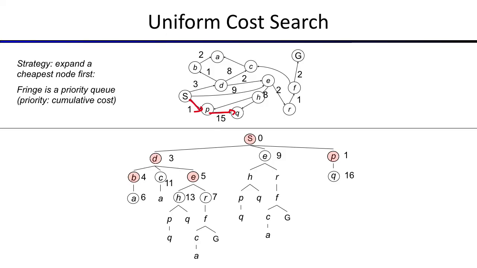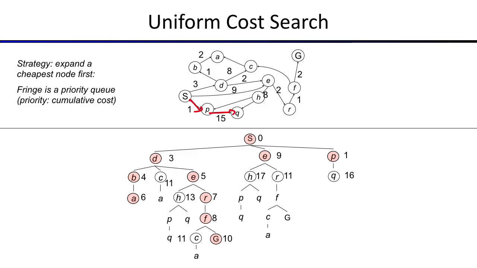It's not as easy just at a glance to draw what order it's going in, where with depth first search we had it sweeping from left to right, and with breadth first we had it sweeping from top to bottom. But if you look at it with the numbers there, with this representation, it's pretty easy. Just go where the number is lowest. And to remind you, if you're wondering where these numbers are coming from, this S, D, E, R, F has an 8 because the path to go from S to D to E to R to F, that's 3 plus 2 plus 2 plus 1, 8. Then we expand that, then E is the lowest, then G, and we found our goal.